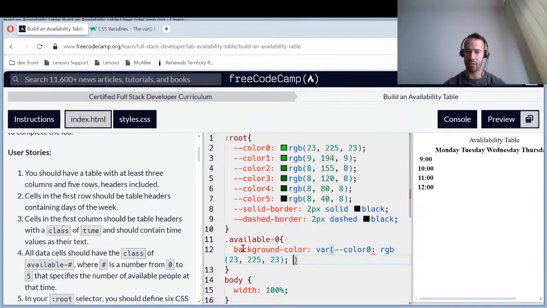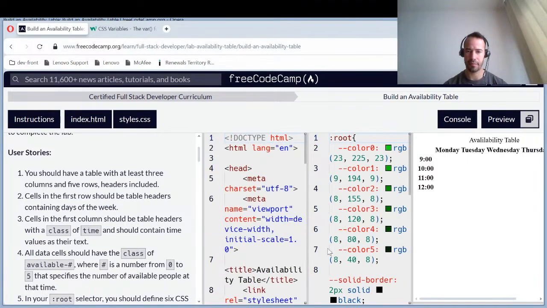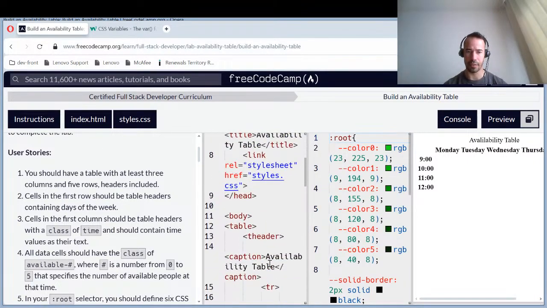Oh wait, no, hold on. I just gotta call the color. I don't gotta put that. Color 0, right? Did I put anyone with 0? I put all of them with 0, didn't I?